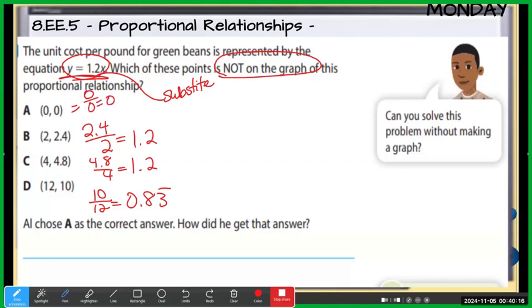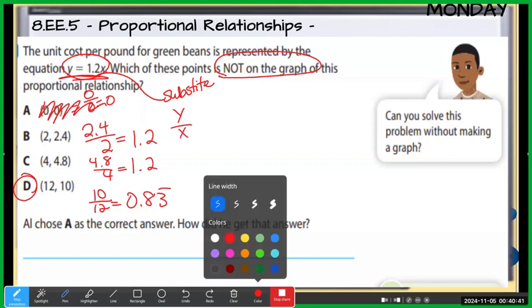So which one is our answer? D. Now, the one with the origin, you really can't check it because we automatically know that it's going to be what? And all proportional relationships go through what? Origin. So I'll say don't count it, because they're all supposed to go through the origin. So then the only other ones you would check, yes, divide your y by x.